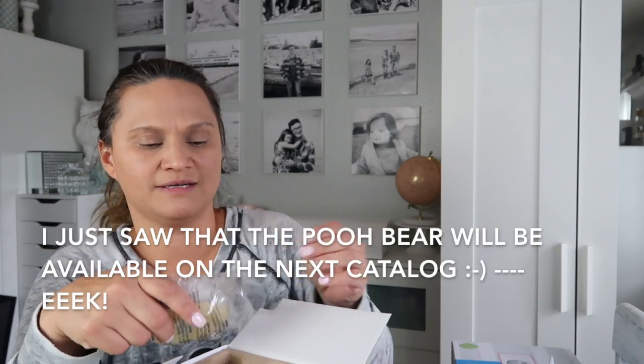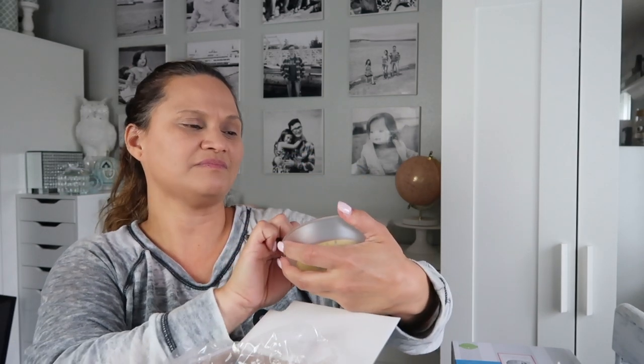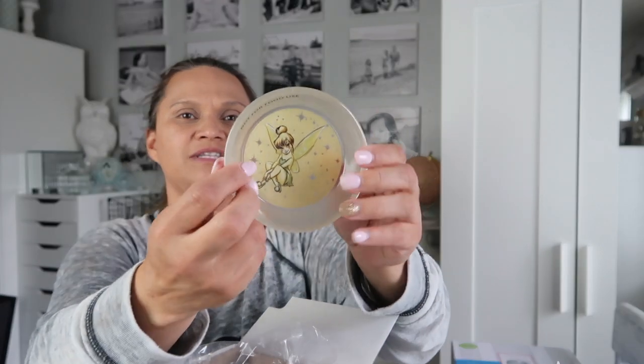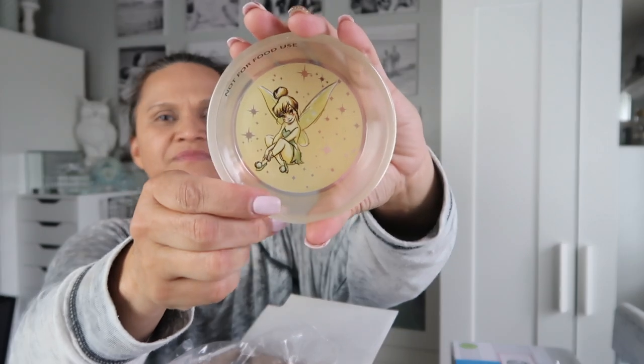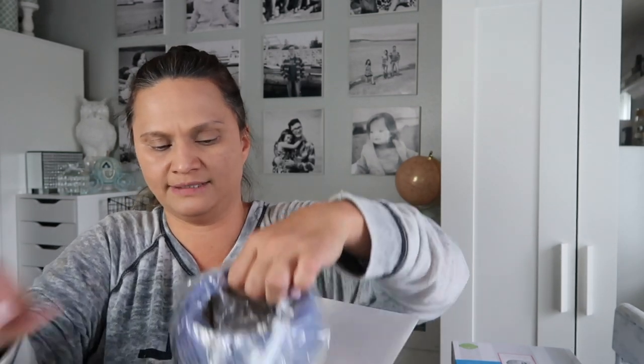Let me go ahead and open the Disney Tinkerbell. It includes a 25-watt light bulb. I really missed out on the Pooh Bear warmer — these Disney warmers get snagged really quickly because they're so popular. This one comes with a dish that says 'not for food use,' but look — it's got Tinkerbell on it. Peter Pan is one of my favorite movies. Every Scentsy warmer comes with its own light bulb, so be careful when unboxing.